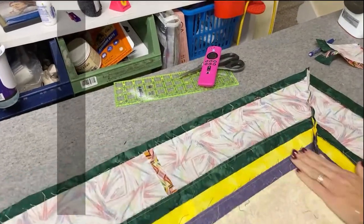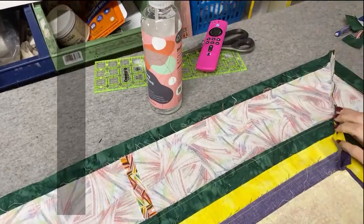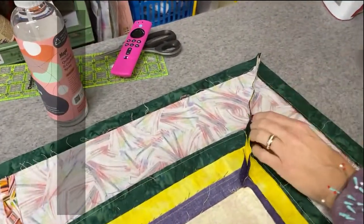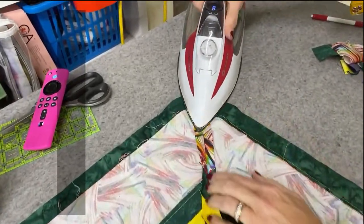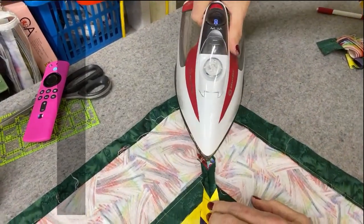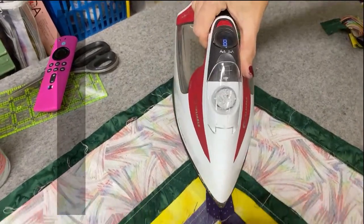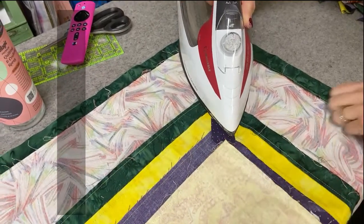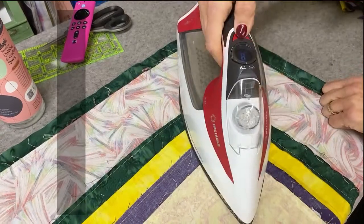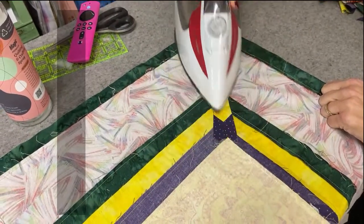Okay. Then I'm going to get some spray sizing out. I'm going to take my iron first, clear off some space, open the seam. And that's why I did the smaller stitch length. I said I did a smaller stitch length, but I did not tell you why. Sorry about that. You want a smaller stitch length because we are going to be pressing the seam open. Anytime you want to press the seam open, it is going to be less noticeable if you do it with a smaller stitch length.